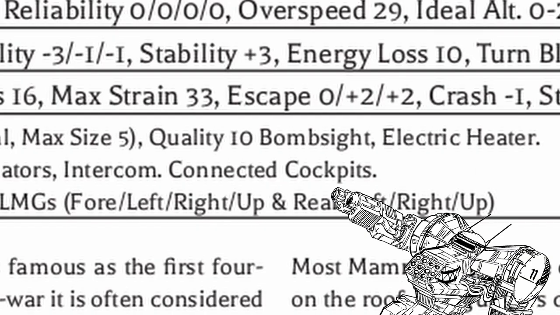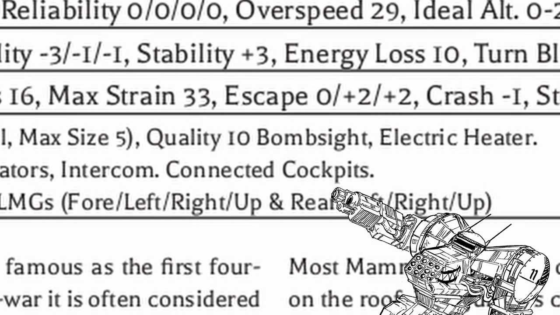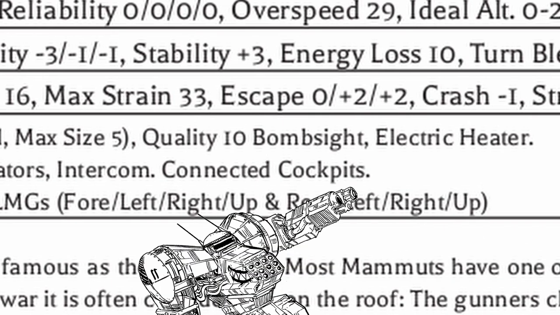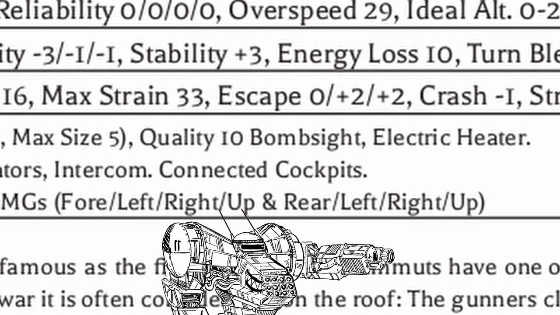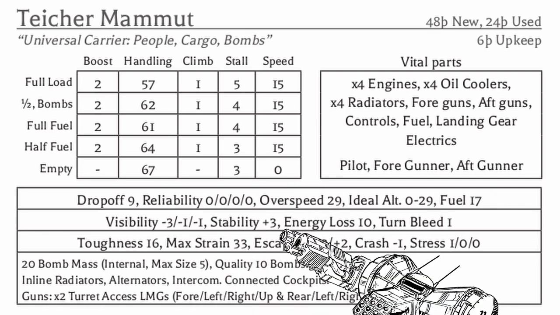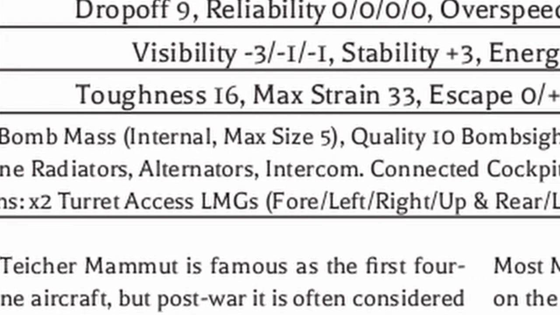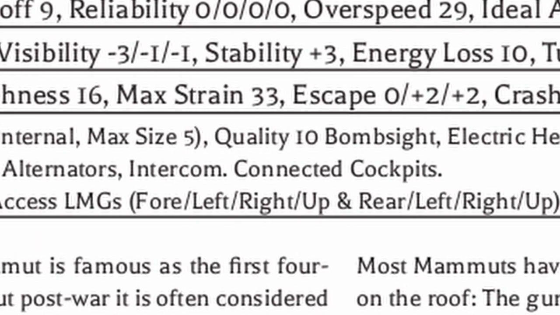It also has the benefit of a connected cockpit, allowing the crew to switch places without having to climb dangerously over the plane itself, an intercom to let the crew communicate clearly with each other, and electric heating so things never get too cold. Being in this plane is actually quite comfortable. While it is very slow and sluggish due to its size, it's very stable, and the engines, all four of them, are very reliable. Its real weakness is that none of its guns can point downward, so if a plane can keep poking at its belly, there's not much it can do.